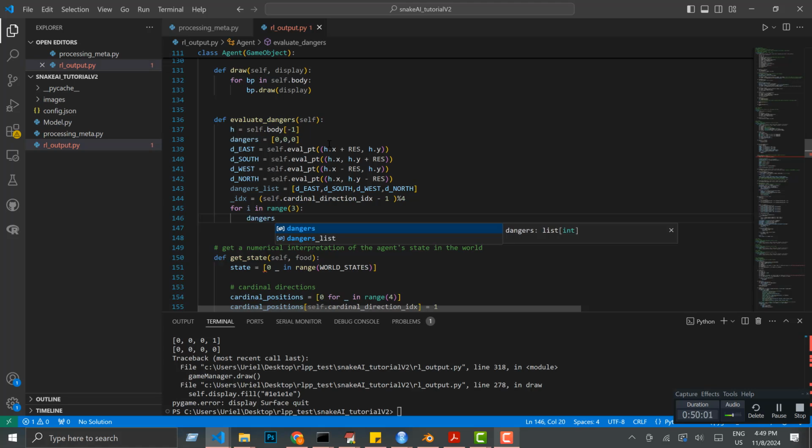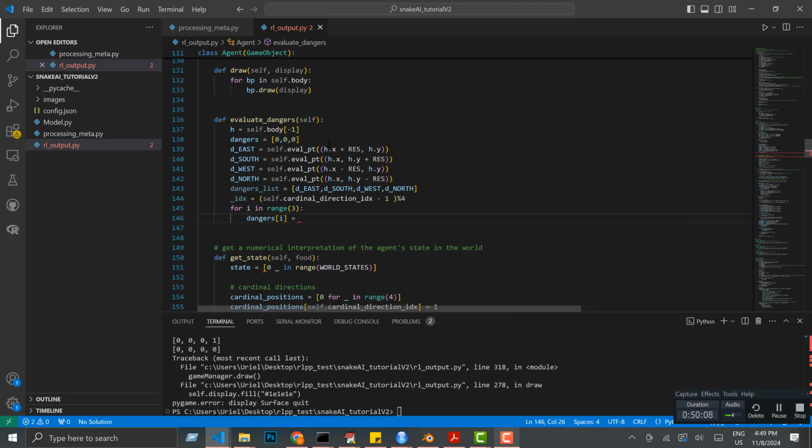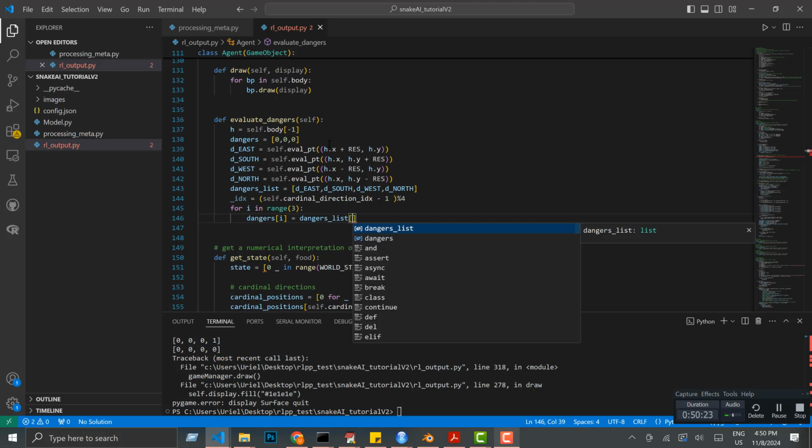The list dangers, or vector dangers, at the position i, 0, 1, or 2, will be equal to the cardinal dangers, which is the dangers list in this case, at the index of the initial position index plus i, which is given by the loop variable.